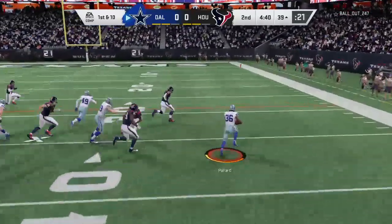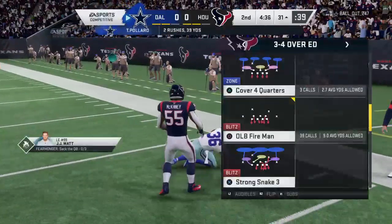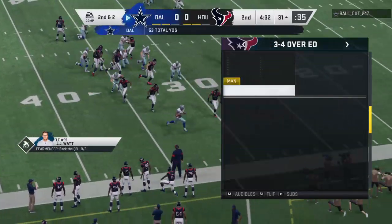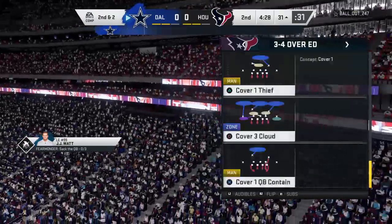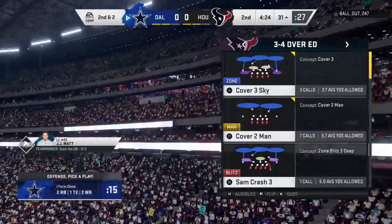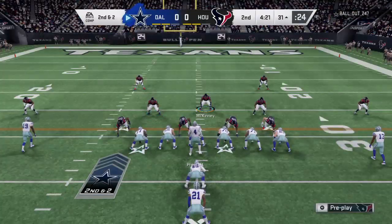First down, and it's Pollard again. This will be stopped about 2 yards shy of the marker. 8-yard gain, 2nd and 2. Looks like they're establishing a pretty good pattern here because they've been very heavy in the running game on the last 4 plays. Yeah, you took the words right out of my mouth. So far, 4 plays in this drive, all 4 on the ground. 8 yards the tally on that first down run.